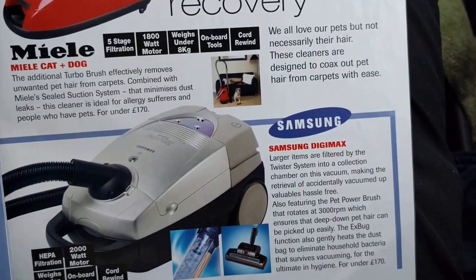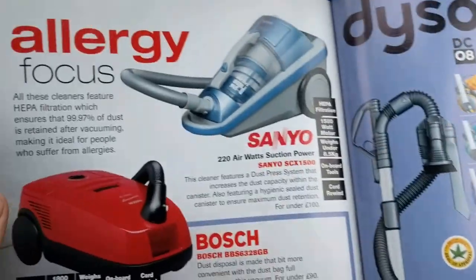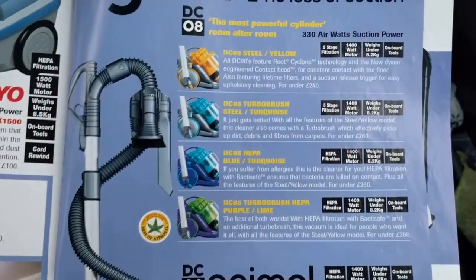What makes a Digimax so good then? Probably nothing, because you don't see them anymore. Allergy Vax. DC08.